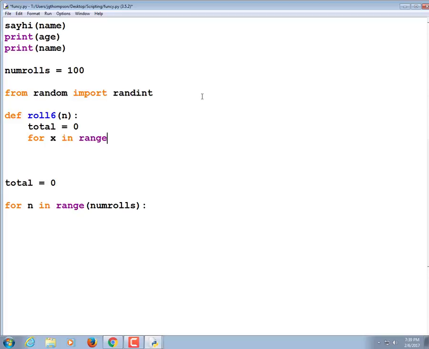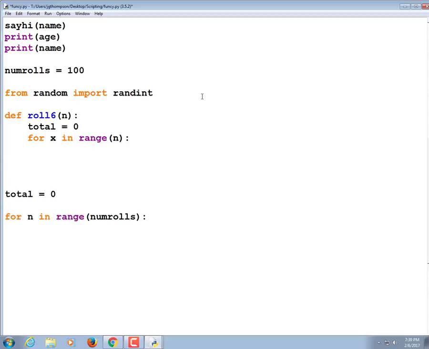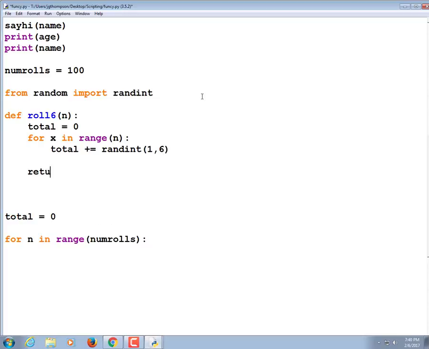For x in range of up to n, I just needed a counter variable, so I'm still using single letter variable names, which are not ideal. Total plus equals random int between 1 and 6. And then after that, let's return the total.